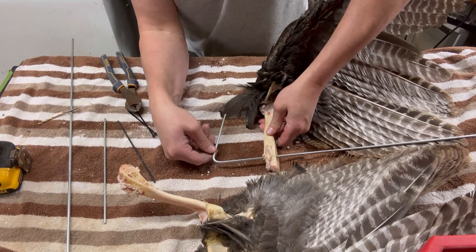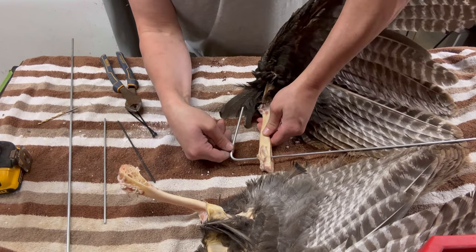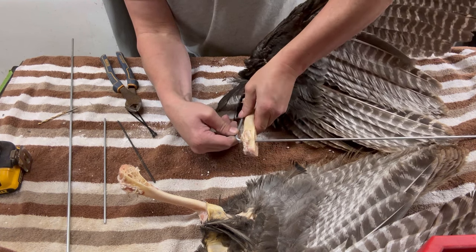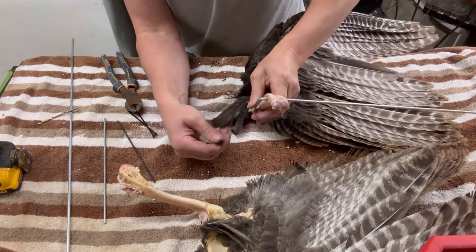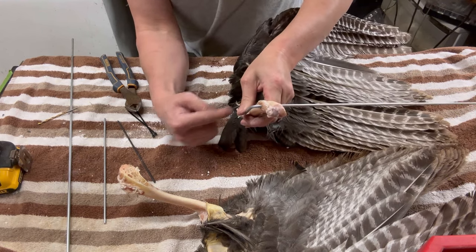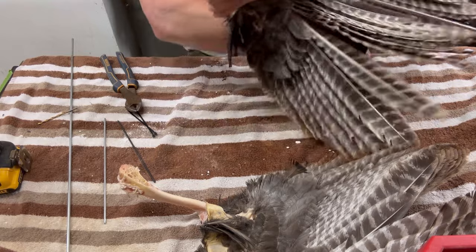That angle is a little bit more than 90, but when you push it up to that humerus bone, it fits square. And it's just sitting on top, and it stops right at the bottom of that humerus ball, right where it goes into the ulna.